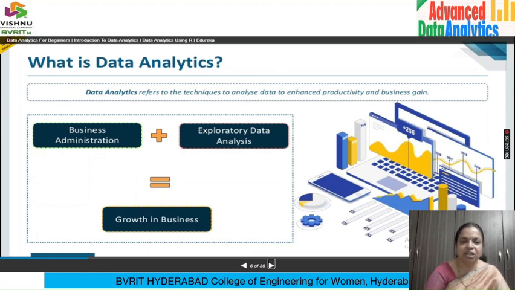Data analytics is basically of two parts. One is business administration and the second one is exploratory data analysis. With business administration, whoever is participating in the administration of a business needs to take proper decisions to improve the business and to sustain within the market. So for that they will go for data analysis tools. Using this data analysis they will find out different information about the current market, current trends, and the current situation of society. Based on that they can improve their business and take better decisions, so that it will be improved.